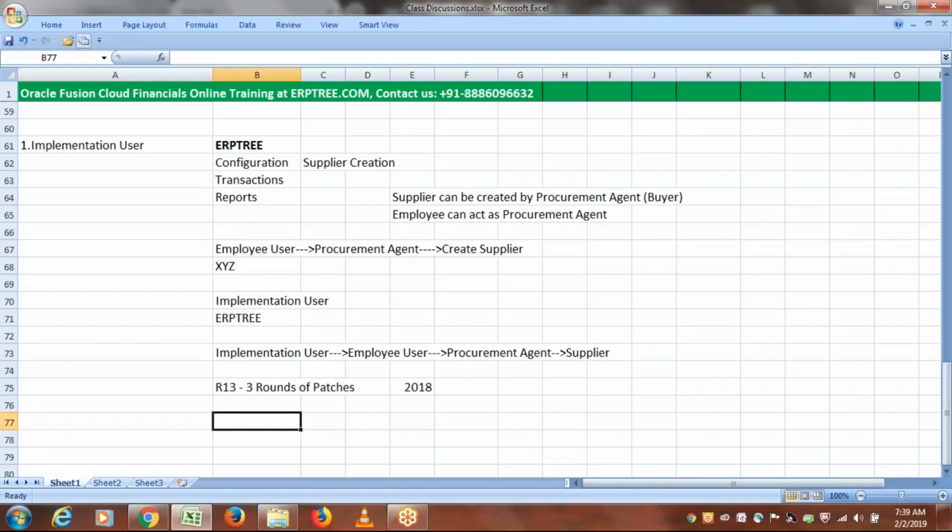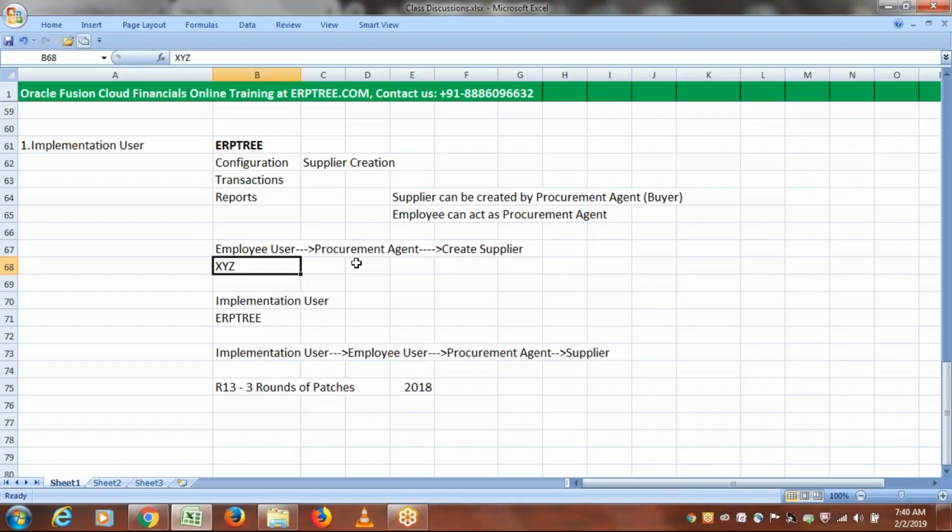Okay. So see, the XYZ user is an employee user. You can convert as a procurement agent. When you are creating the procurement agent, you can specify which business unit this procurement agent belongs to. In case of EBS, when you create an employee, you can just add them in the buyers list. There won't be any specification where you will be specifying the operating unit and all.